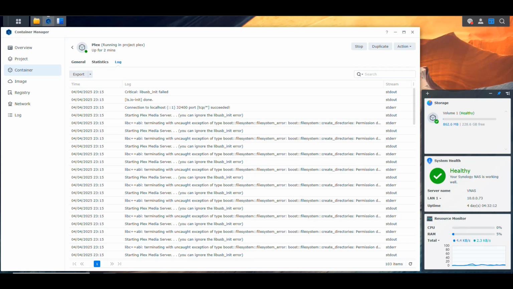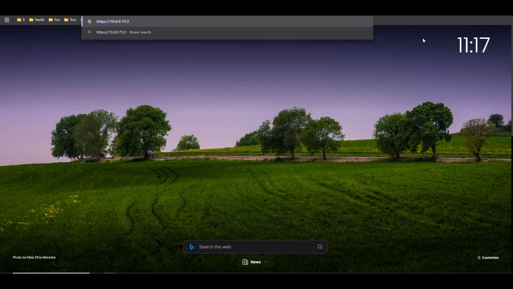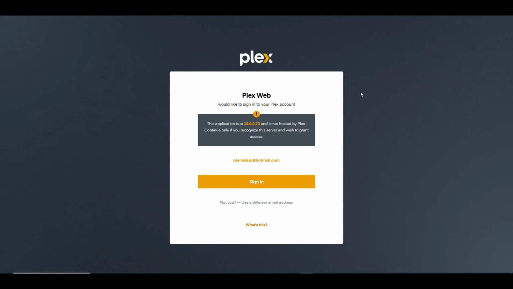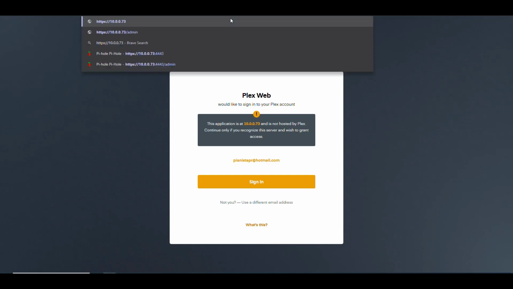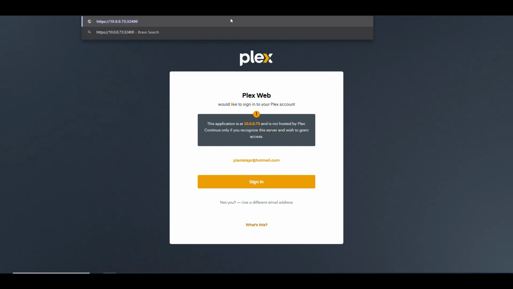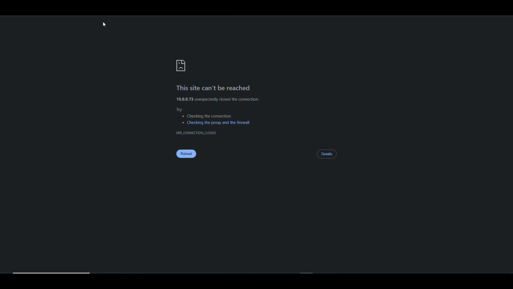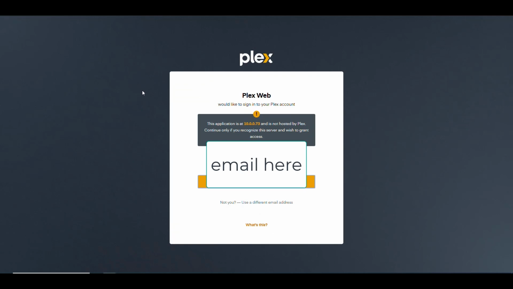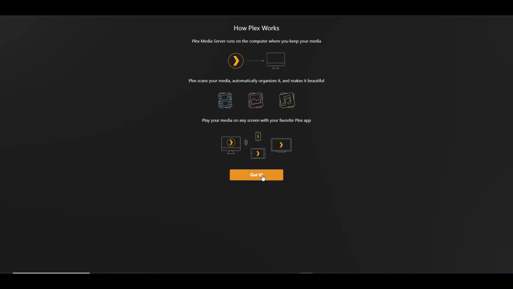So now we should be able to go into the IP of our NAS and then go into 32400. All right, so when we go into the IP of the NAS, we have to put port 32400, and then after that we put web, and we need to make sure that we're doing HTTP instead of HTTPS. Then when we click that, it's going to recognize that we have a Plex server, and then we need to sign in with our Plex account in order for us to be able to connect that to our account. And once we do that, then we get the normal setup page and everything.